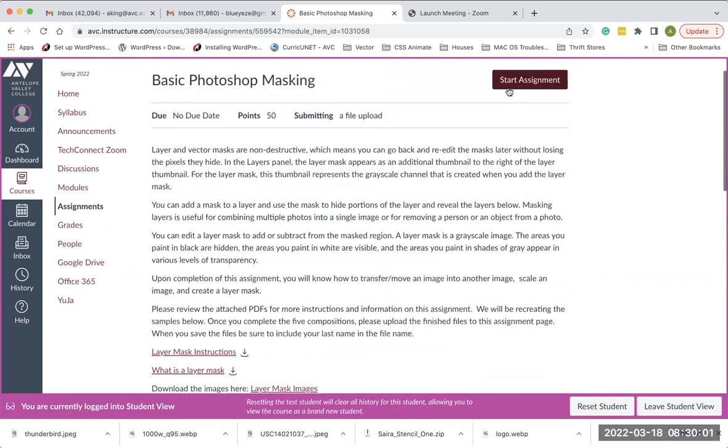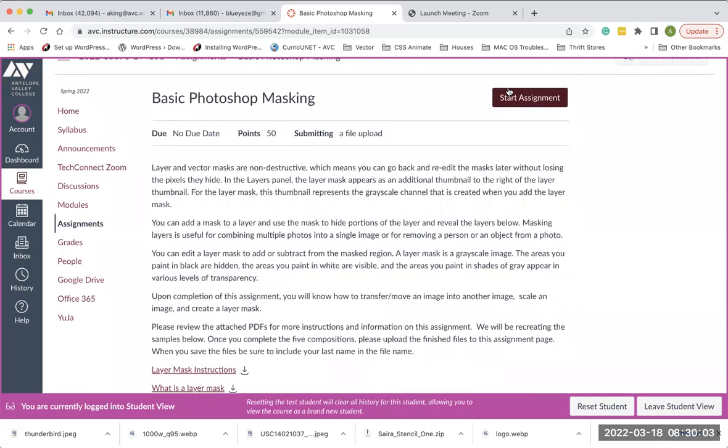But by using a layer mask, it temporarily hides part of an image, and then you can go back later on and reveal parts of that image if you weren't happy with the way it looked. So it's not a permanent change to your original image. It's just a temporary way to hide or remove parts of an image.